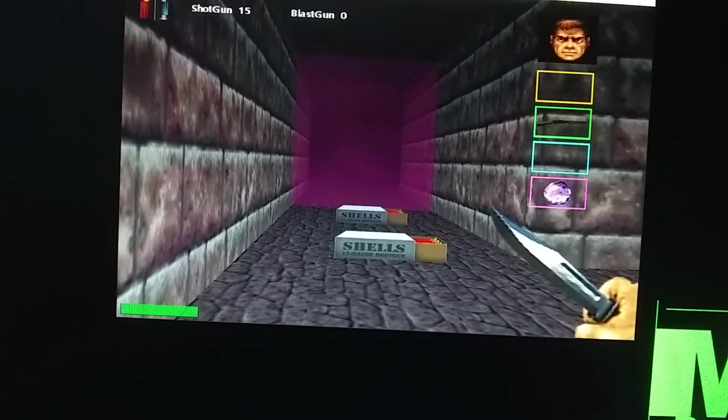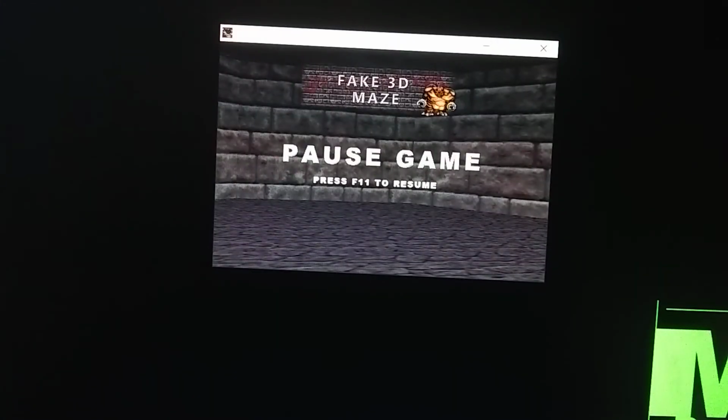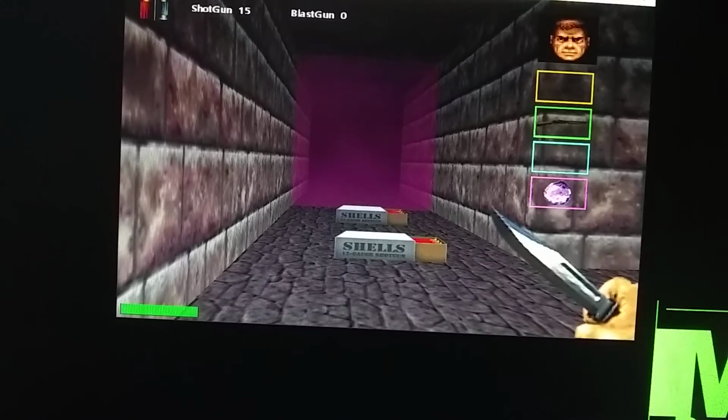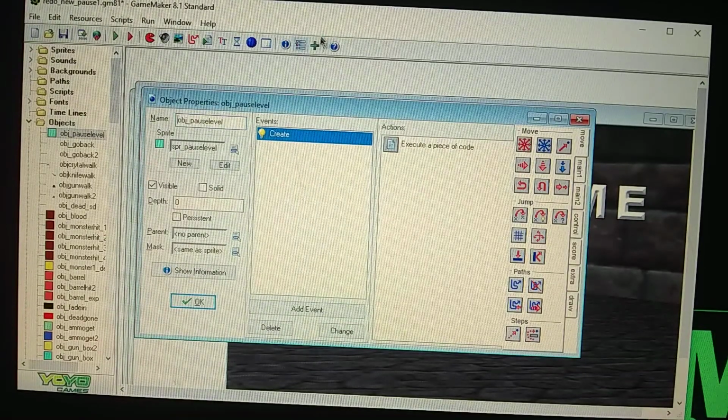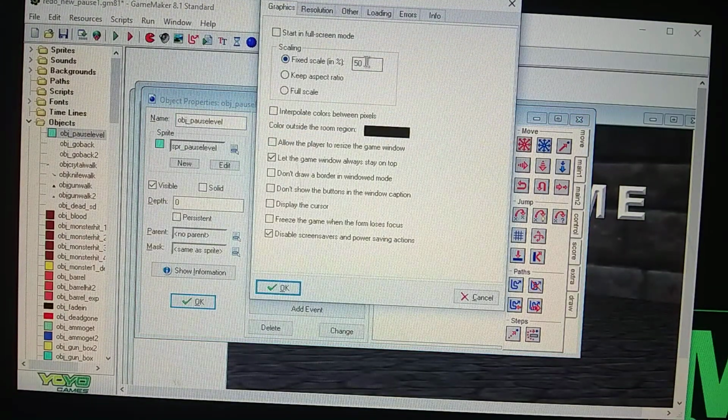And I know the screen size changes. You see how it kind of made it smaller there, but like I said, if you scale it up to 100% full screen, which I'm not doing on my computer here because then you won't be able to see the whole game, then it won't do that. Because I've tested it out, if you make it full screen, then it won't do that, reducing the size of the window. I'll show you real quick, but you're not going to be able to see the full thing on here because of the way my camera's set up. Change it to 100.